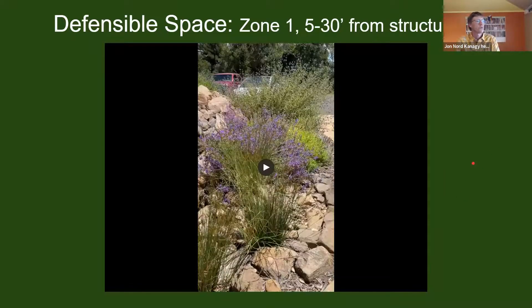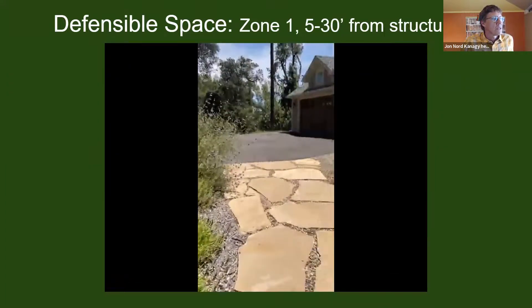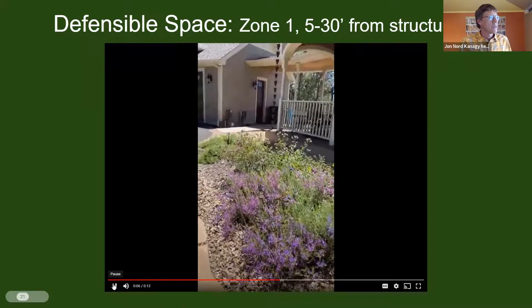The second video shows in the foreground a gray rush — a very tidy grass-like plant that doesn't spread and is easily kept to a smaller space. Behind it is probably a penstemon species in full bloom, very attractive to many pollinators and hummingbirds. A nice flagstone area leads to the house, with a small island planting at a good distance of five or six feet from the porch. The island contains penstemon, coral bells, and sage toward the end of the island.